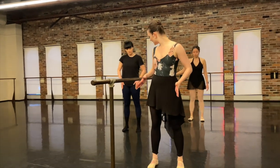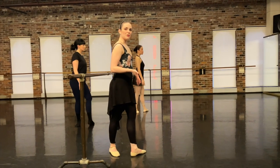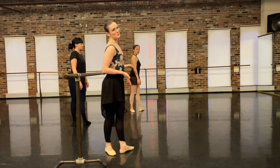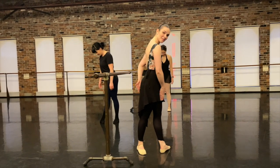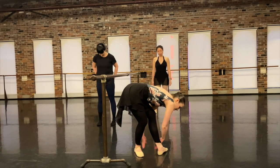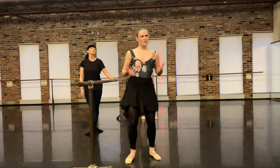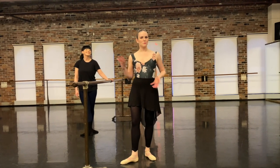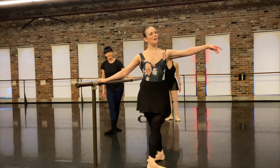A good way to check to see if you have enough space between your legs is stand with your legs hip-width apart, nice. And now just rotate. That is your fourth. You don't want to have it too big, you don't have it too small. You want the Goldilocks, so you want to have that beautiful placement of the separation of your feet in fourth. Hip-width, but rotate it. So get that feeling in your body before you start the exercise so you know where you're going to go.